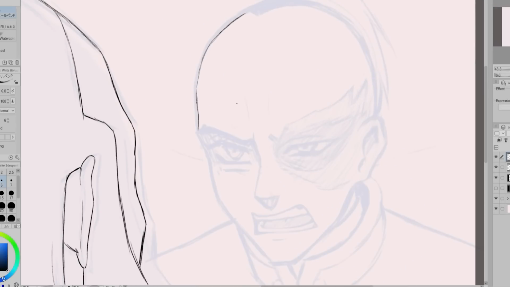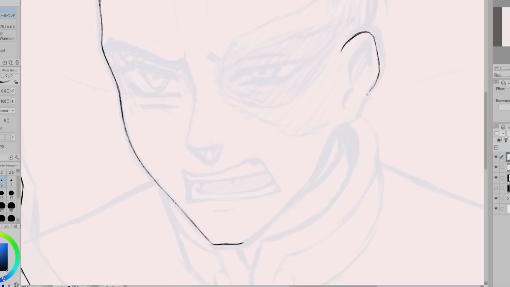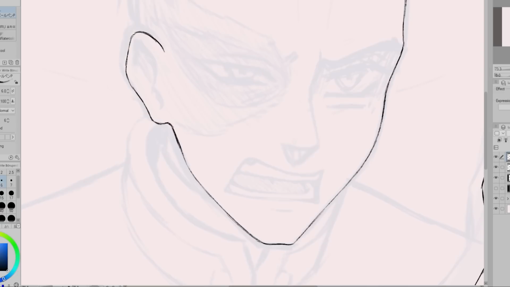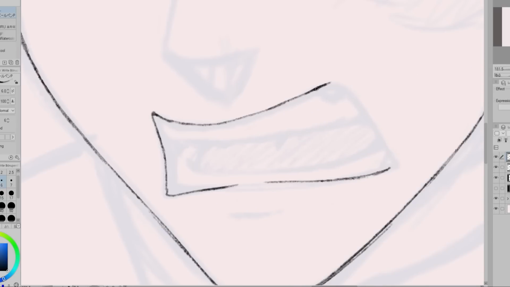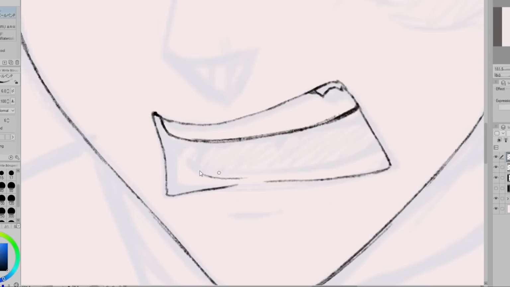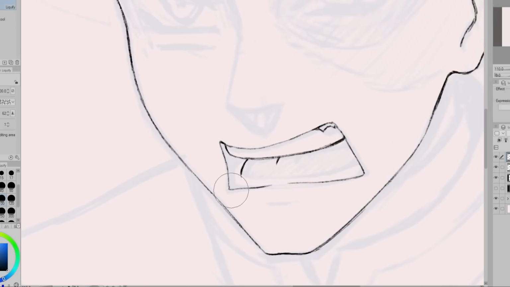For the cleanup sketch, things went smoothly. I don't have a ton to say for it, except that I did draw the mouth twice. The first time I was trying to do things more on my own without looking at the screenshot. I wanted to reference the scenes for sure, but I would put them away and not look at them, that way things would still be my own. However, the mouth shape that I drew didn't feel quite right, it felt a bit off. So I did end up looking at the screenshot and tried doing something a bit more similar to it.